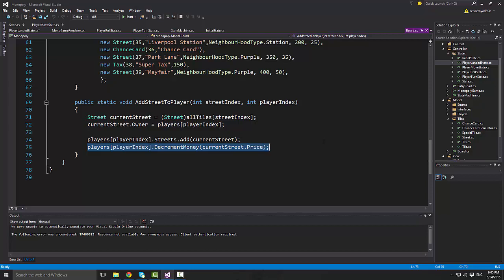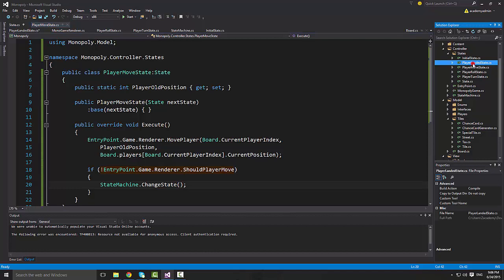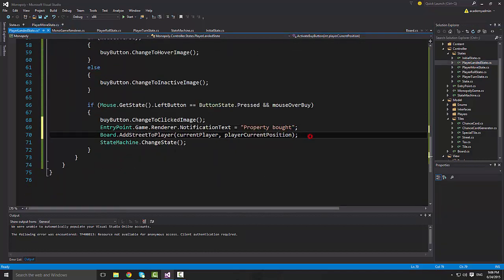This could have been done somewhere else, I think. I'm not sure. Why is that here? Add street to player. Could it have been a part of the street class? Yeah, no, because it's not tied to a, or is it tied to a specific tile? Yeah, it is. Okay, so maybe it was better to be done in the specific street and then just call it from there. But I've done it this way, so I hope it's fine. Something to change in the future, I guess. So player landed state. All right.